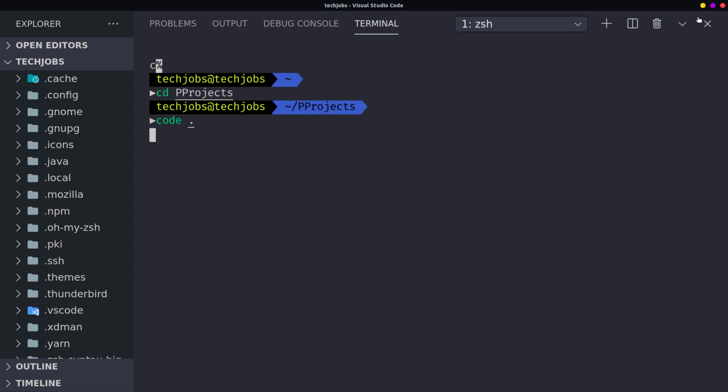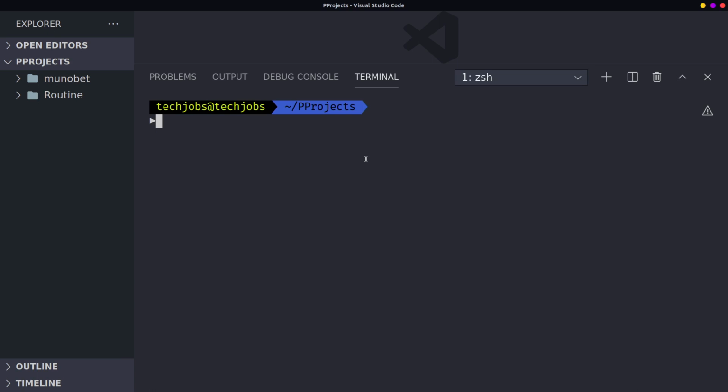Then I go ahead and open up my terminal. I don't want to bring in bash or anything, but I think all of you have a terminal in VS Code, or in your IDE. Most IDEs have a terminal these days.